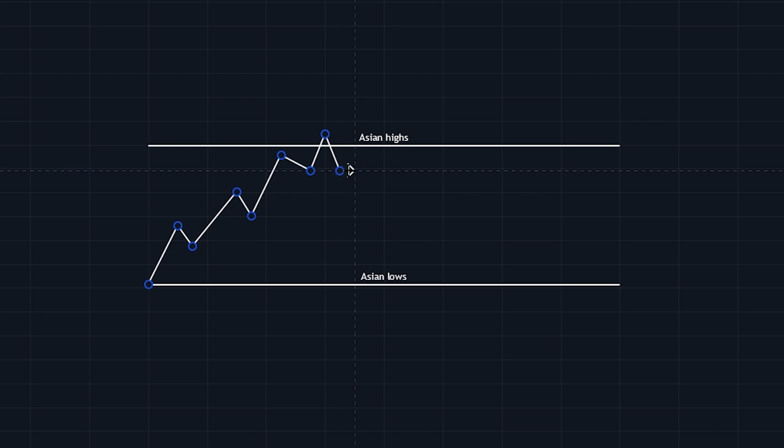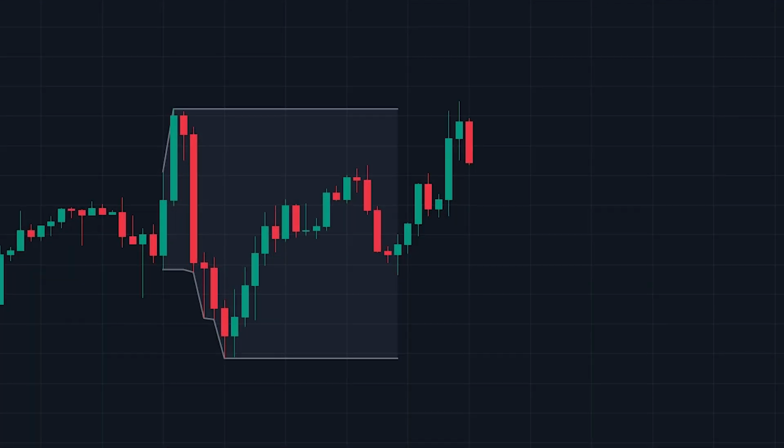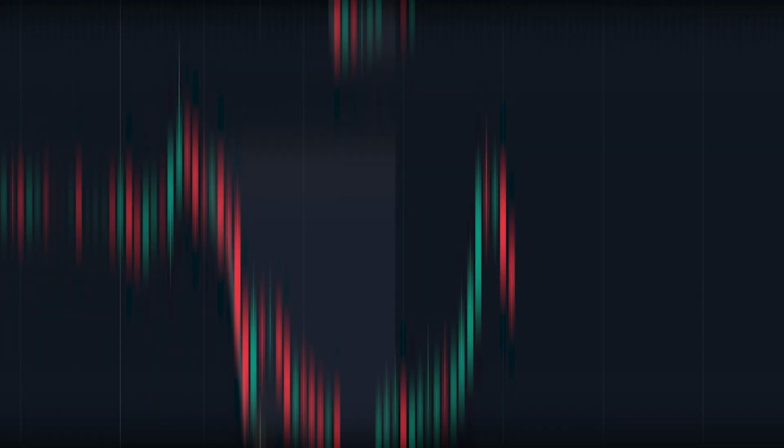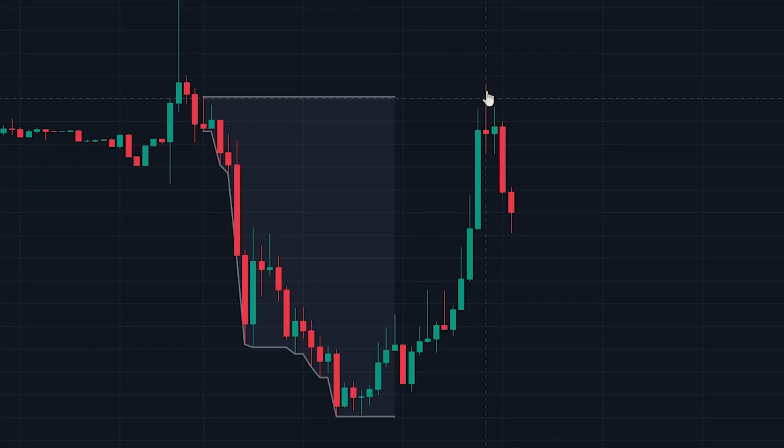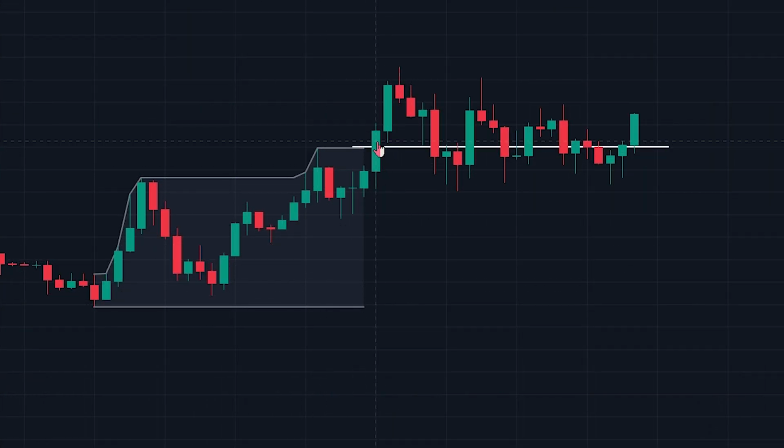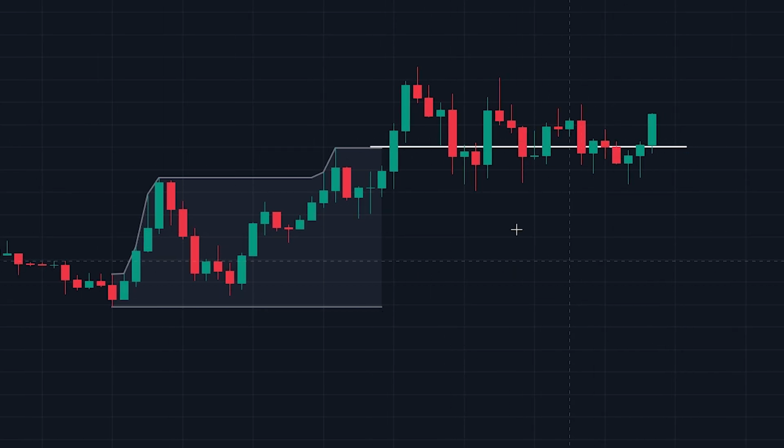To ensure that there is a valid liquidity grab, we will do the following. A liquidity grab will usually have two forms, either a candle that breaks up and then immediately reverses back down, or a wick that breaks up to grab liquidity and then immediately reverses again. This means that if the price were to break above the high and make a retest before reversing back down, this wouldn't be an ideal setup and thus we'll ignore it.